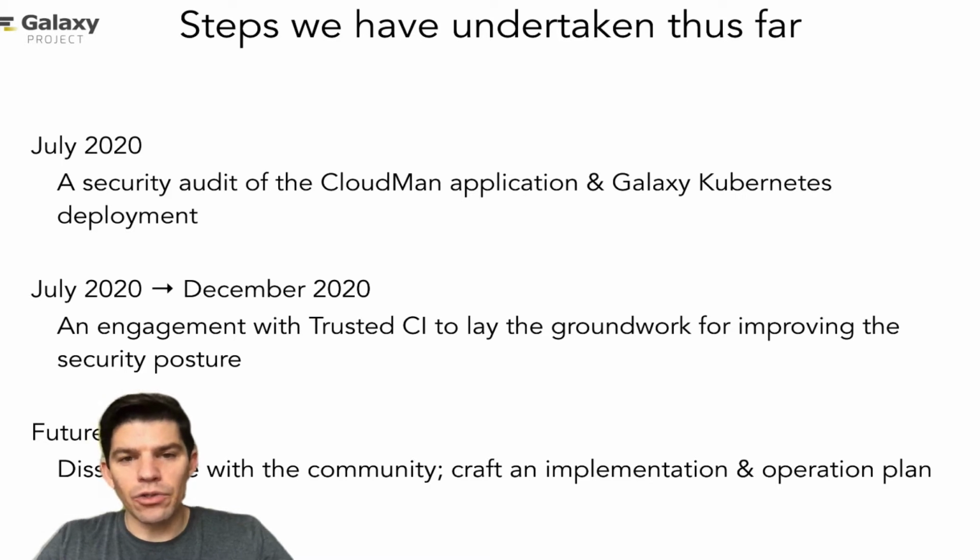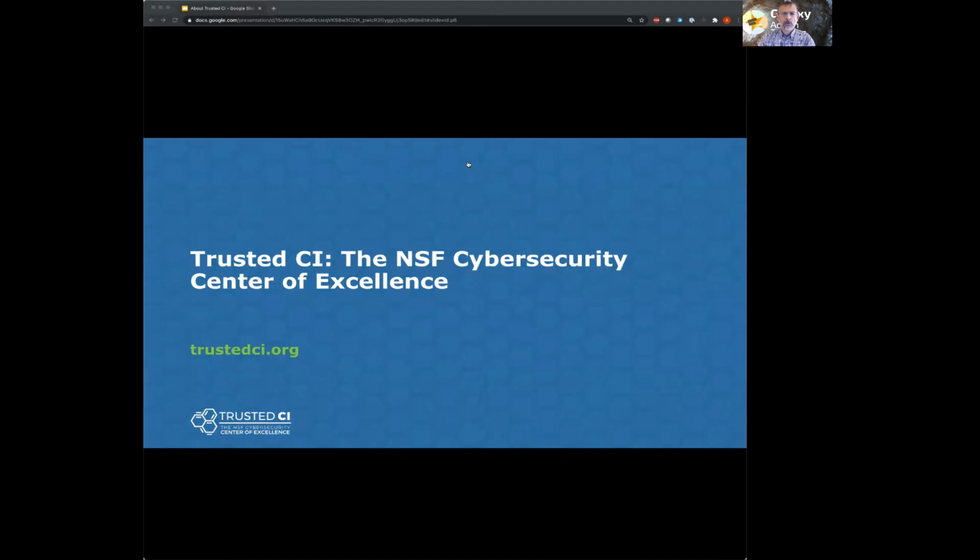Future, more practical steps are to craft an implementation and an operation plan at the Galaxy project level that implements some of the recommendations in the documents that we will look at for the rest of the day. I will now hand it over to Anurag, who will give you a little more information about Trusted CI.